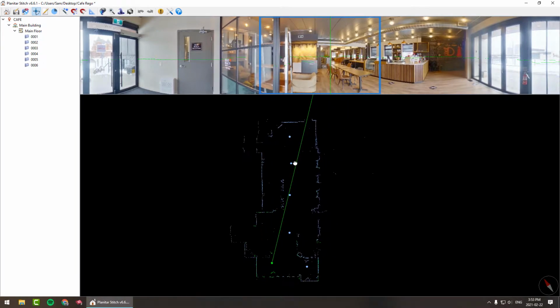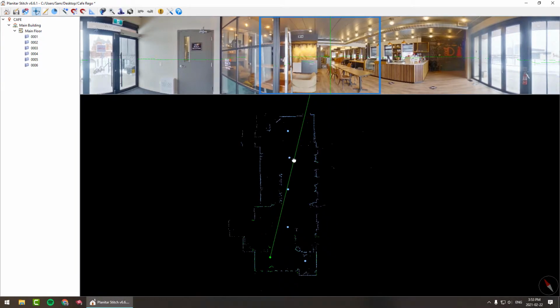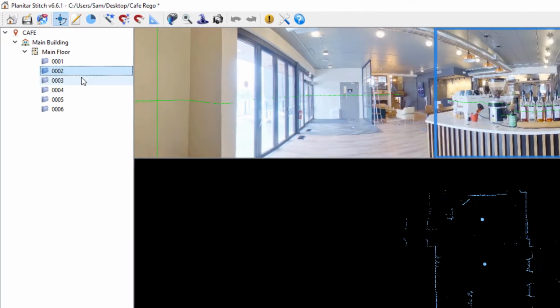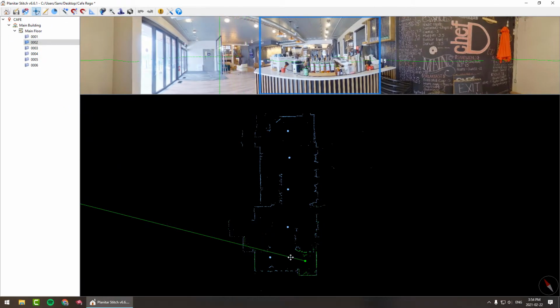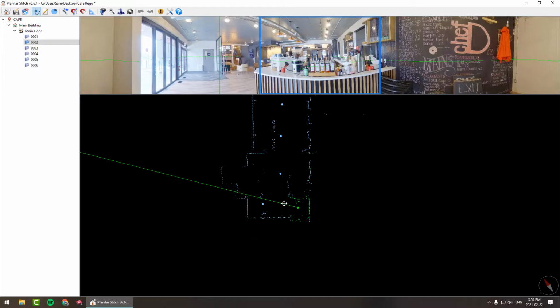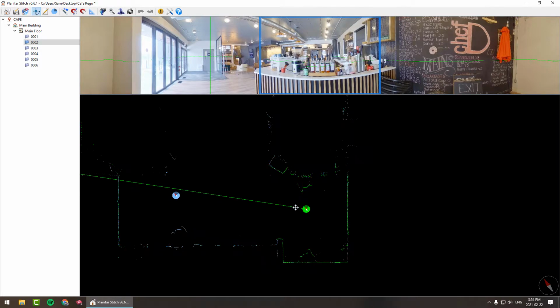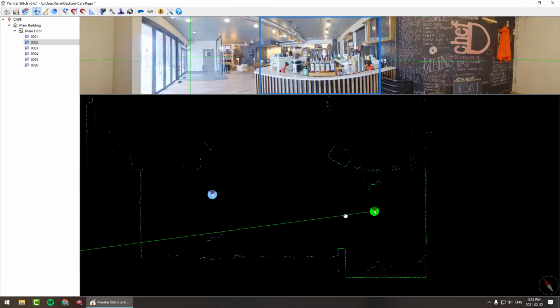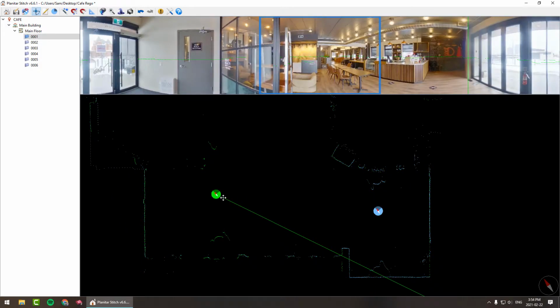You'll now see your laser data. Your list of panels are shown on the left hand side in a list format. You can select your panels from this list to view them. On the bottom section of the screen you can see your laser data. Scrolling up and down with your mouse wheel will zoom in and out of this area. To move the data around in this area you can press the middle mouse button. This will allow you to grip and pan the area.